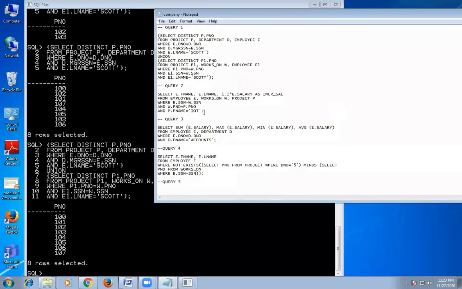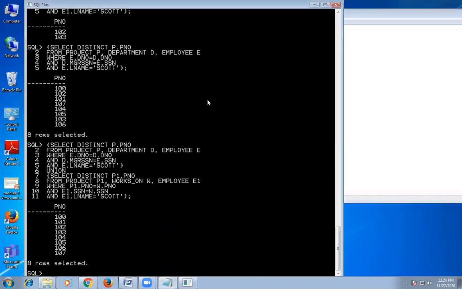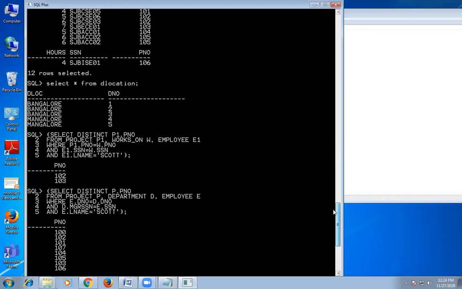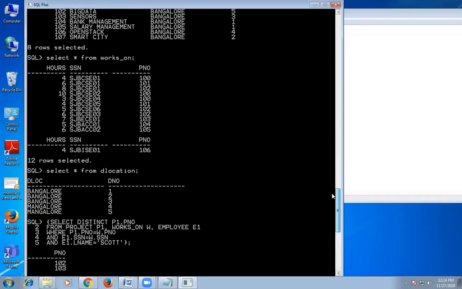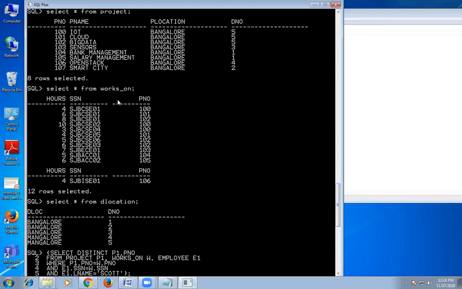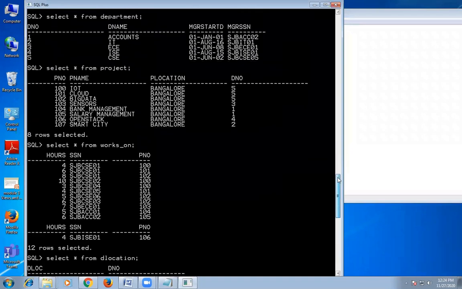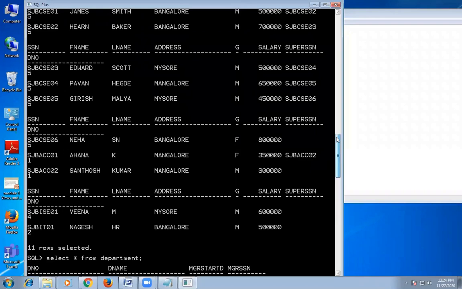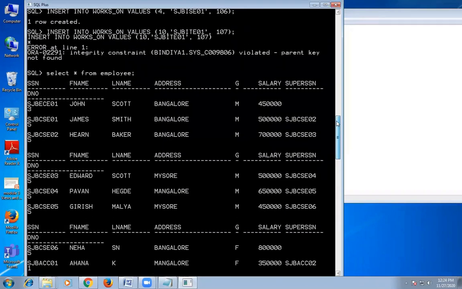Next, we need to select the employees who are working on the IoT project, and their salary must be increased by 100. You can see in the works on table or in the employee table, where is Scott?